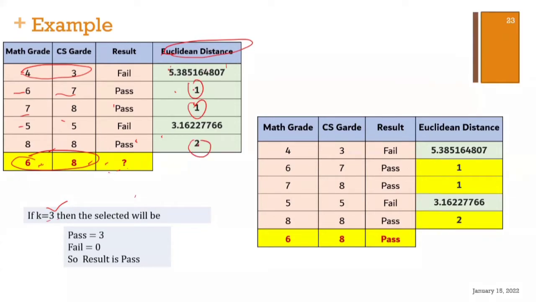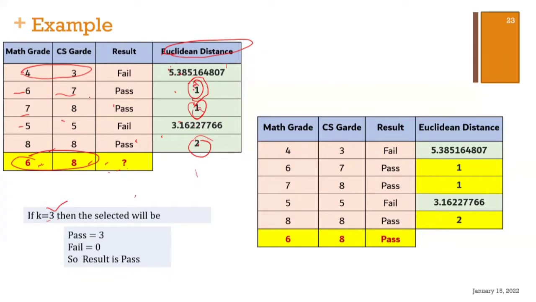If you look at them, some people will decide to rank them. You can arrange them in ascending order, so you can easily see the ones that are closest in case the data is huge. So you have 1, 1. This is the distance, and then 2. 3 point something is higher. 5.3 is higher. We have 1, 2, 3.